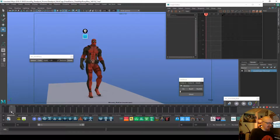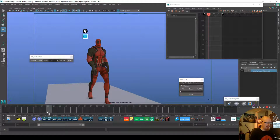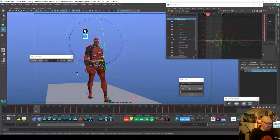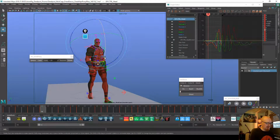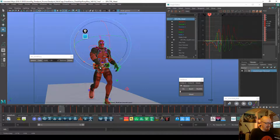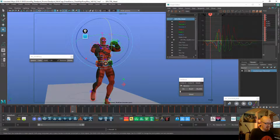Yeah, so I'm just saying I've just done some polish there, which is kind of related to looking at a cube rather than then going back to looking at the character's head again.